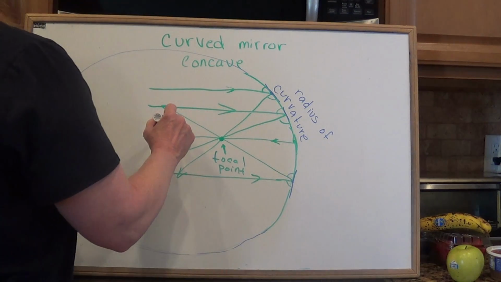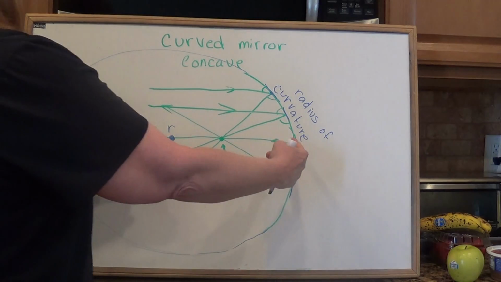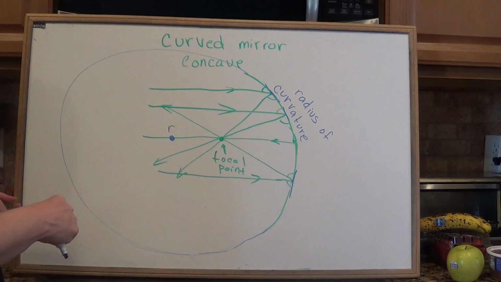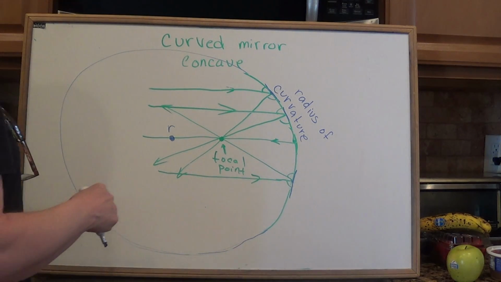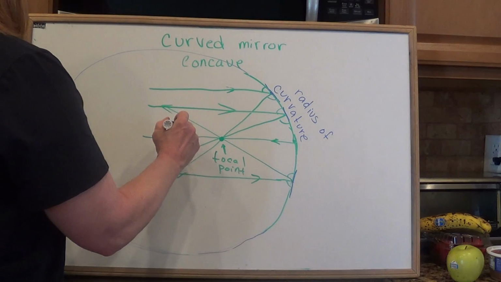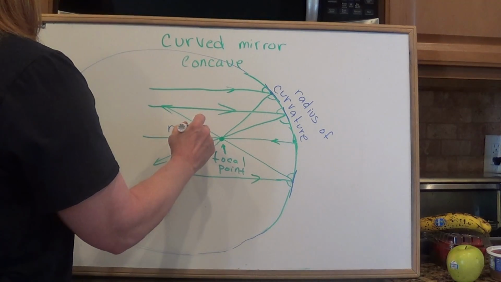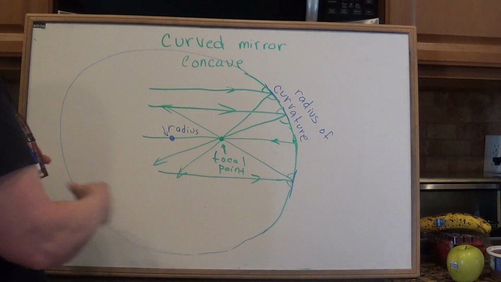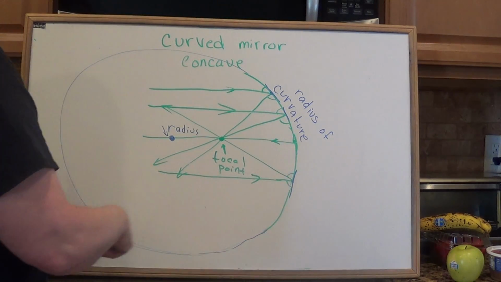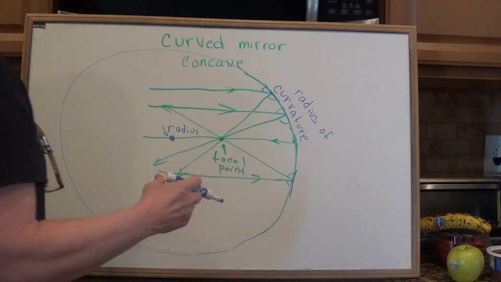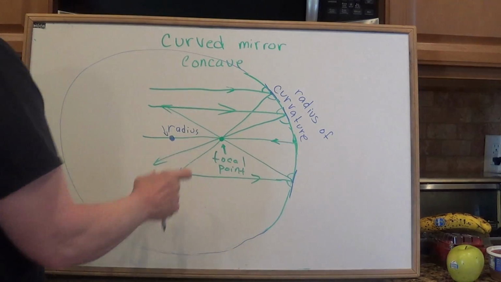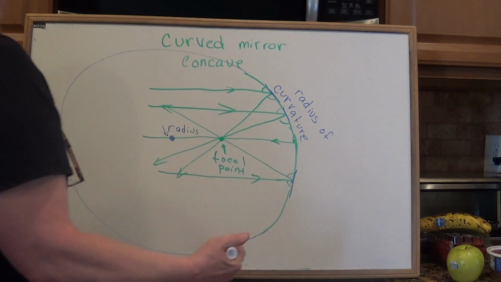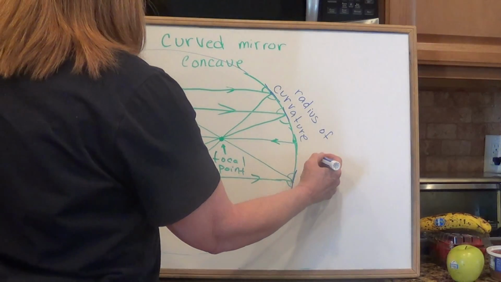The center of the circle is about right here. And we actually call that the radius, but it only marks the beginning or end of the radius. So I really call it the center of the circle, but we have to go along with optics and call it the radius. So we have 2 points identified, the focal point and the radius. And again, the radius is the center of the circle if the curvature was complete and circular. So there's a relationship between the focal point and the radius, which may not be exemplified well by my picture, but you can probably believe it.